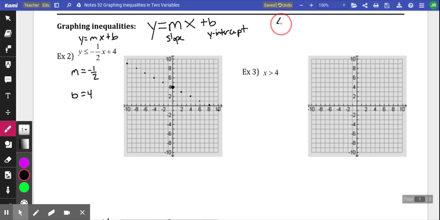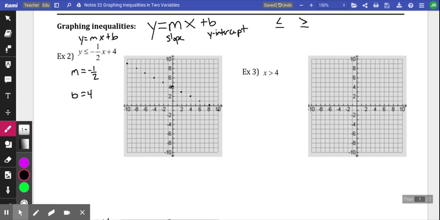If you ever have the less than or equal to or the greater than or equal to, it means that these points, if I plug them into the original inequality, so for example, (0, 4), if I plug in 0 for x, this makes it go to 0, which gives me positive 4, and over here I'm replacing y with 4. 4 is less than or equal to 4 is a true statement, which means I need this to be included.